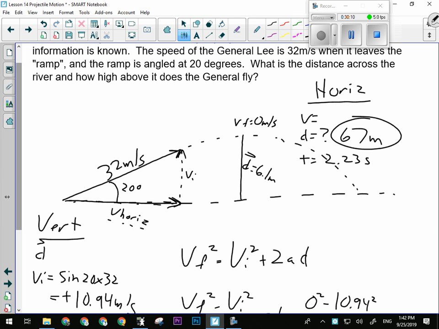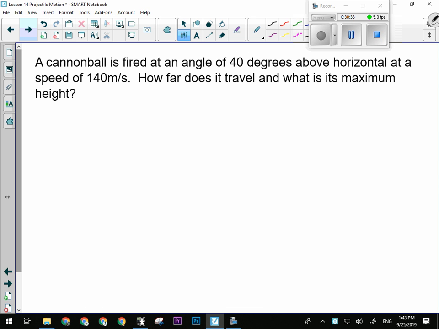I had that as a unit exam question 2 semesters ago. That is exactly the type of thing I might ask on a unit exam. Probably not that exact question, because obviously I just told you, but it'll be something like that, I'm sure. Questions on how that one works? Okay. Write that one down and give it a try. Basically the same question, except instead of the General Lee, it's a cannonball. See if you can remember what we did. See if you can repeat it.